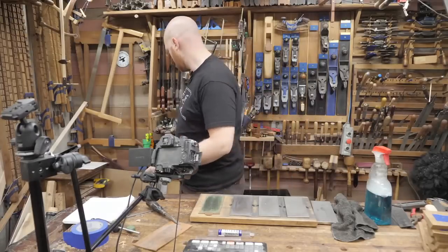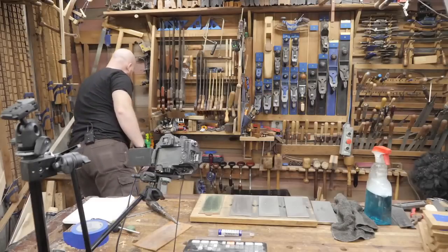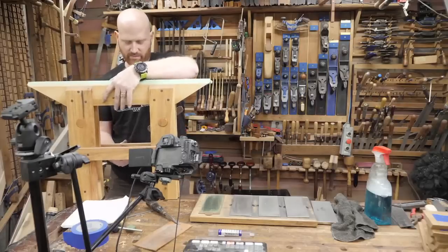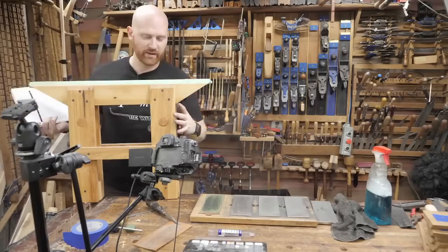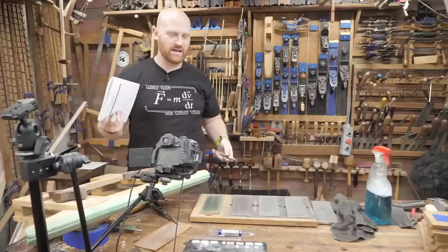And for saws, you generally need a saw vise. And I don't like a lot of the little steel ones that you can buy. This one is one that I made. And I made it a while ago. It's one of my favorites. A little dusty, but dusty because I haven't sharpened in a while.